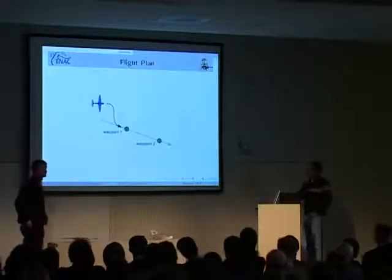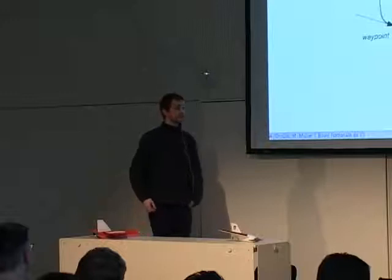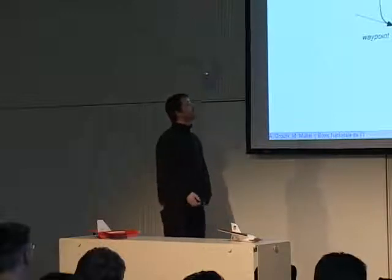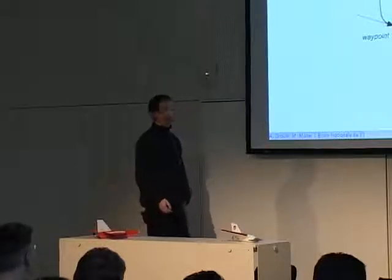Yes, so before we go with the demonstration, we are going to give a brief overview of what you are going to see. Then we'll have the flight demonstration, and then we'll come back a little more in depth on what you see. So what you will see is aircraft flying in Hildesheim and in Toulouse, flying their flight plan.